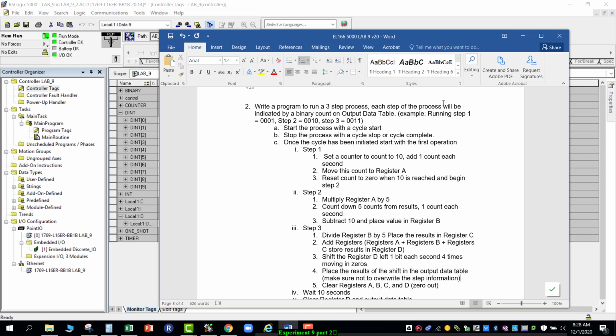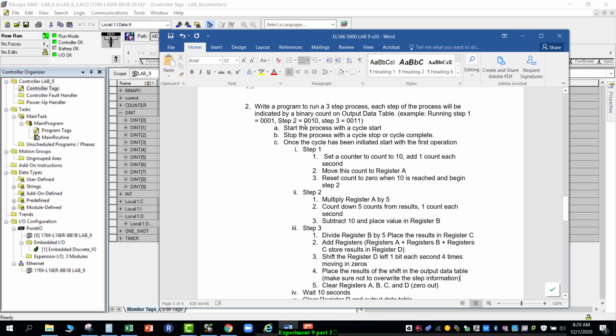If you're running a machine, for instance, and you stop the machine, you really don't want to clear that data out, because why? You would lose all your information of where the machine was located, what was going on with the machine. And so when you go to start up, you have to do what? You have to rehome everything, start from 0, and nobody wants to scrap a bunch of material, whatever it happens to be. Okay, so that's the start-stop process.